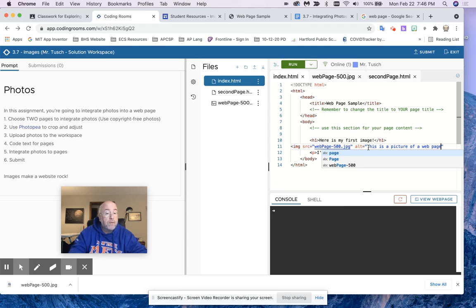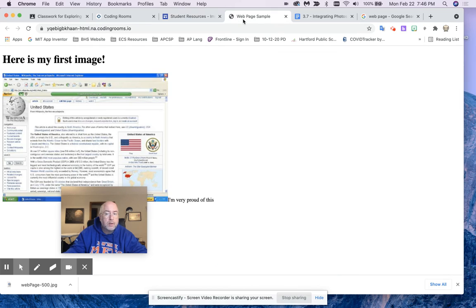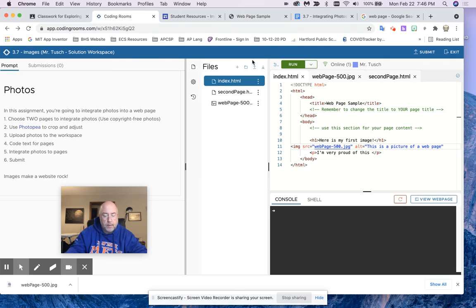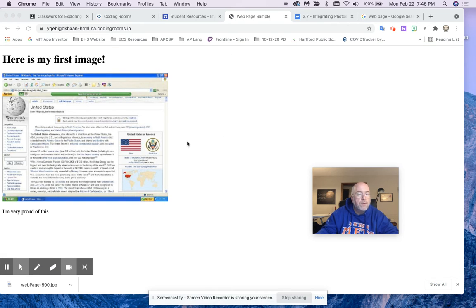So that if somebody were visually impaired, they could still see my website because their reader would read this to them. And then the last thing it tells me to put in is the closing bracket. Let's give that a shot. Go right back to it, closing bracket. Let's take a look at what the web page looks like. Oops, there it is. Very, very cool.